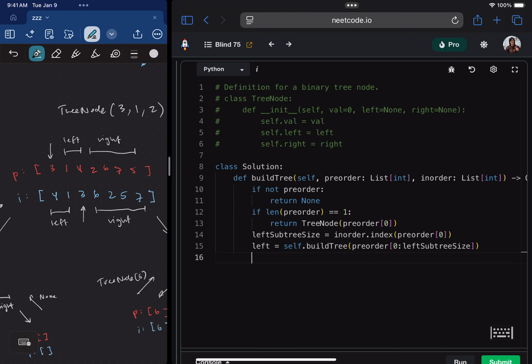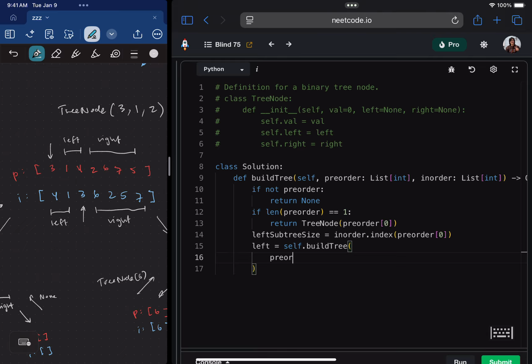Okay, now assuming we can build the left subtree, what do we need to do? And now we need to construct a, oh, well, actually, hold on. We also need the root of the right subtree. So I'm going to say now right equals self.buildTree. Oh, I forgot to pass. Hold on. This isn't correct. I forgot we need the preorder and the inorder lists here. So let's back up for just a sec. Left is going to be self.buildTree. And we need to pass it.